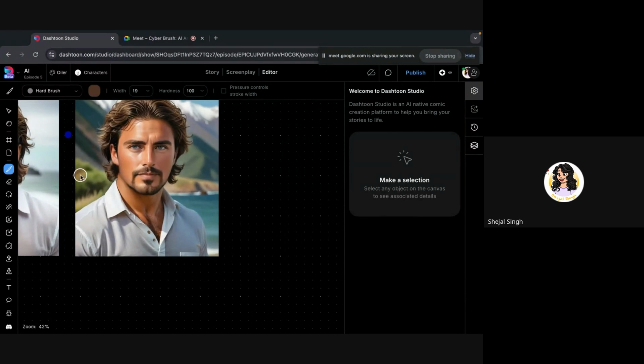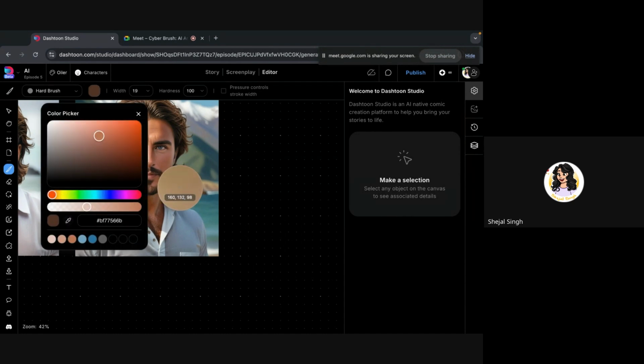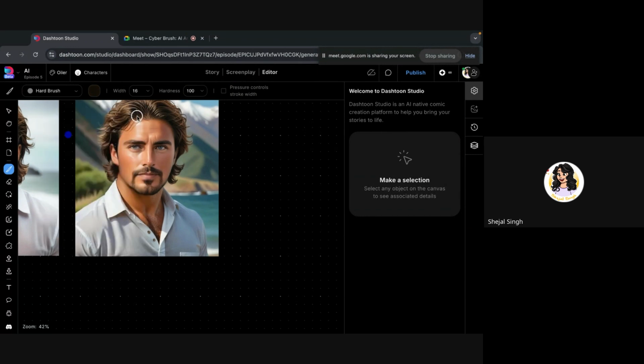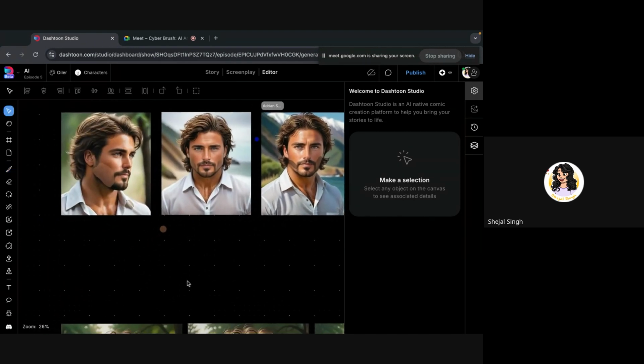Same goes with the image where you feel like the hairs are not there, like let's say it looks clean shaved here, but you want a little stubble. So then pick a paintbrush, pick the color, and lightly add it, very lightly, so that it will not look like a beard, just like a light stubble. That's all you need here, right? I think this is also understandable.